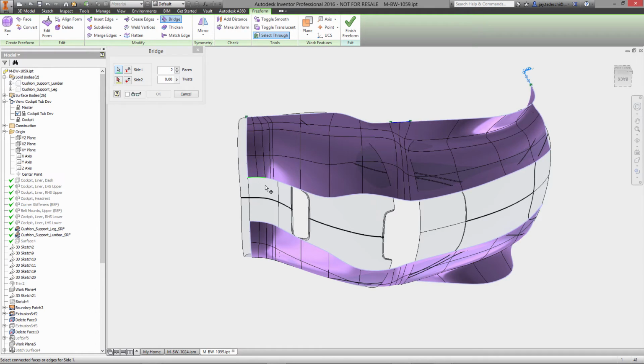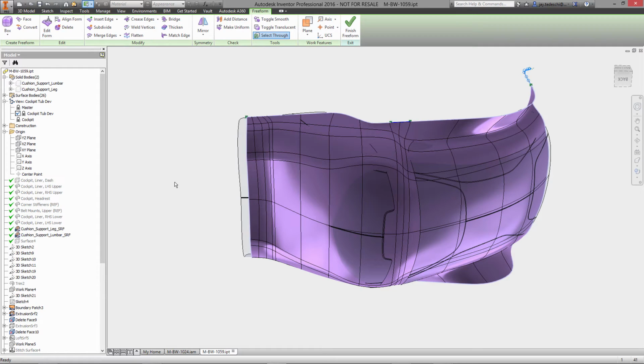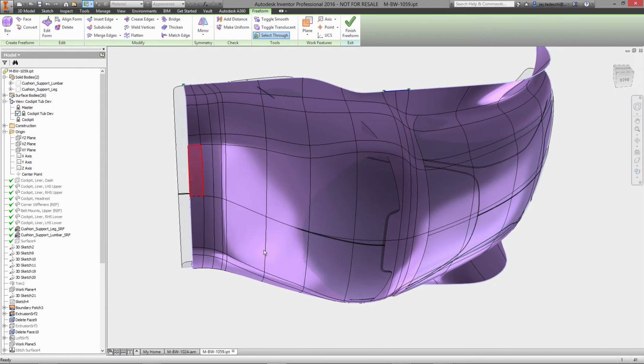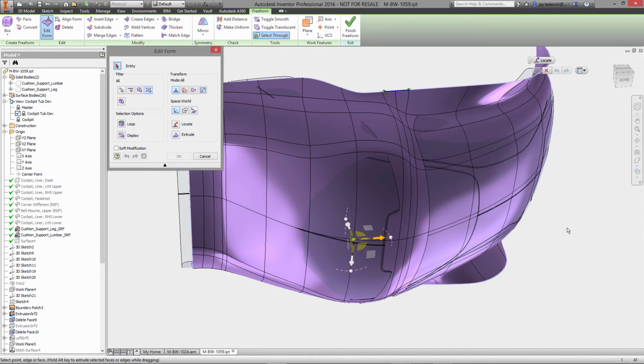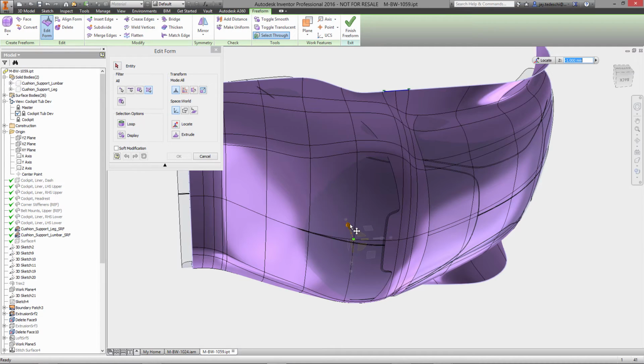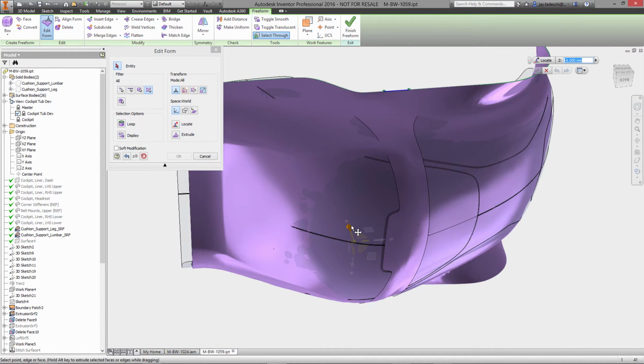So we essentially just select the faces, or the edges, the edges of each of these patches to join together, and then the number of faces that we want to have in there. The main purpose for modeling in this manner was so that we had access to the creation of a plane of symmetry between the two. And you'll notice how advantageous that is to me as I begin to edit these.